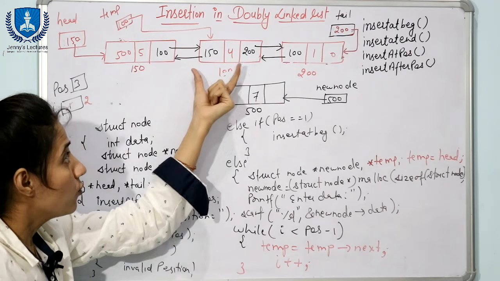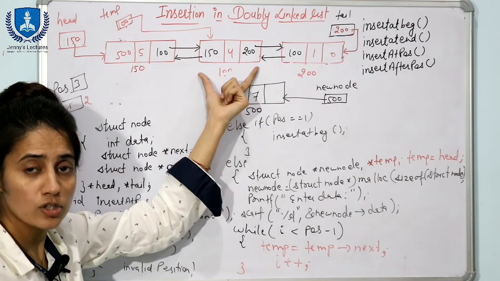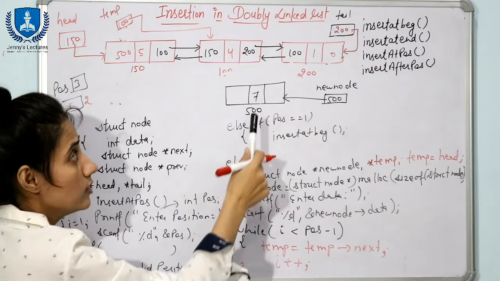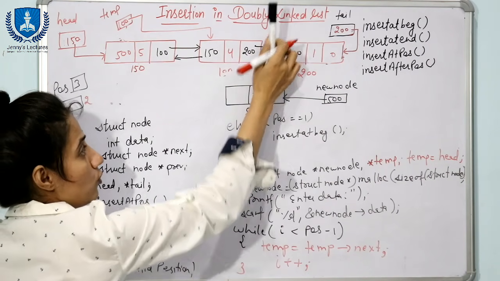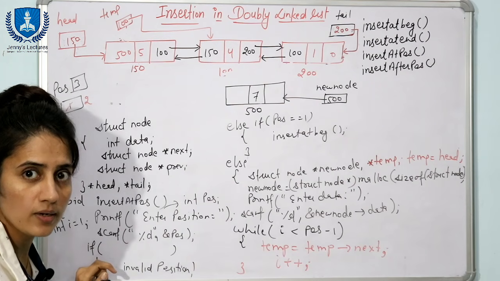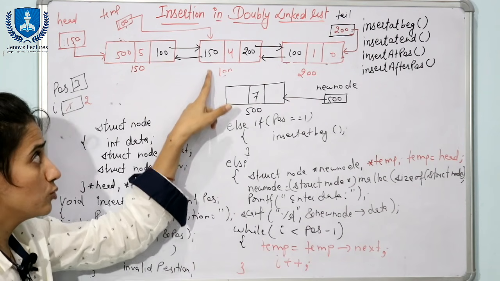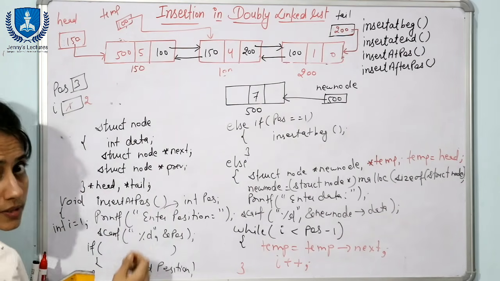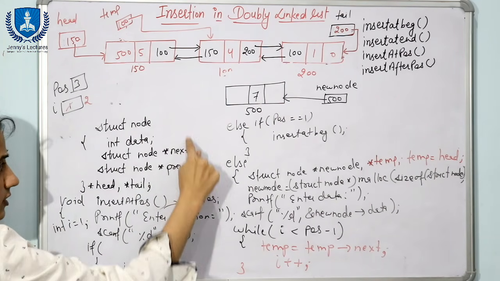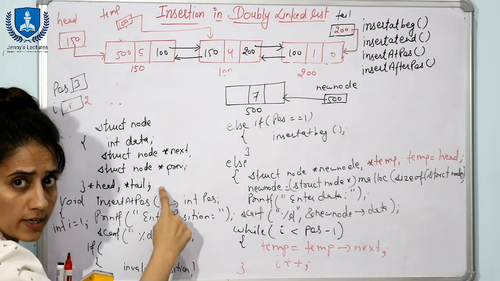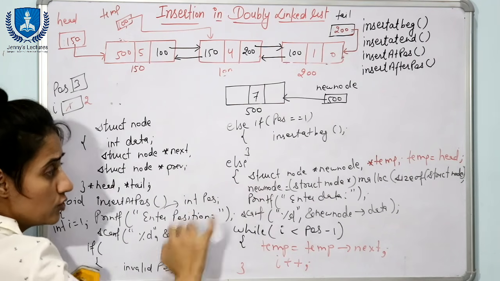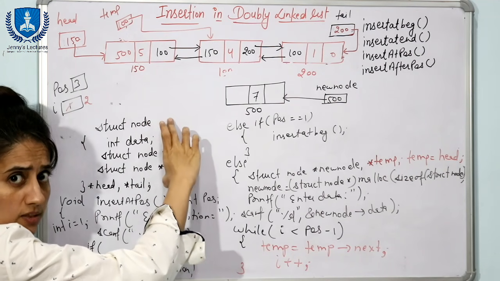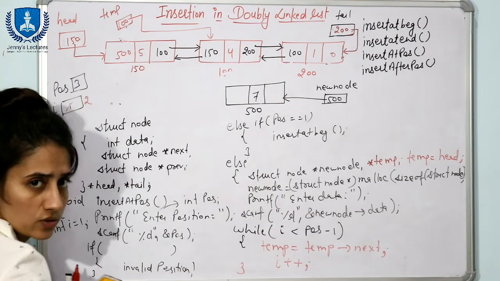Now see, we have reached position minus 1, because after this only you are going to insert. Position is 3: 1, 2. So here I want to insert this node, right? Now we have reached this position. Now we are going to write down the code for how to insert this node here. See, I am going to rub this thing. This is just your own defined data type. You will write this outside of these functions and outside of the main function, that is globally, because we are accessing this in all the functions, right?